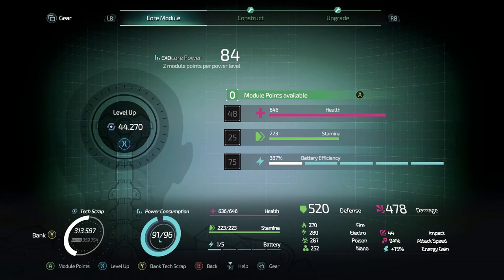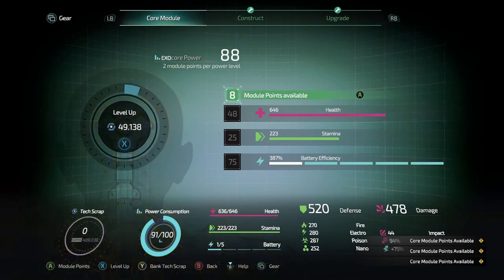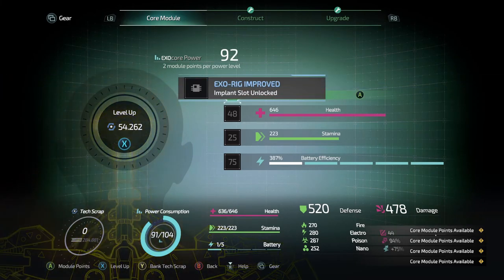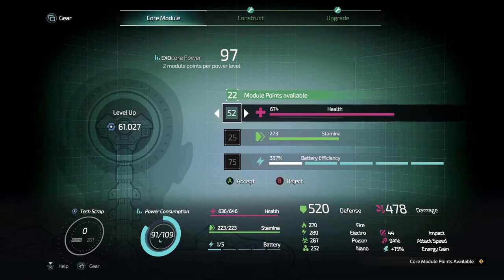And that is going to be a lot of level ups. You can keep going back there if you want and level up as far as you want to. I think I'm just going to spend this. We'll get the 90th level core power implant slot, and we're just going to be a little bit shy. We need three more before we reach core power 100.